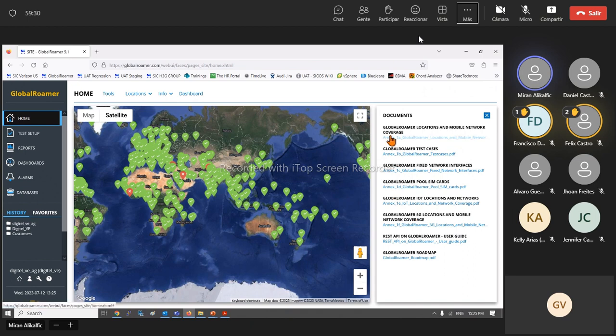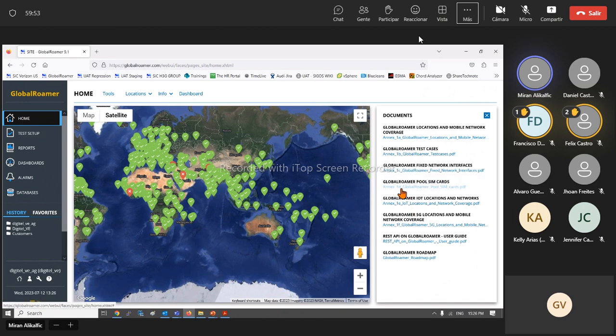So what we have here, it's traditional technologies and locations. Then we have Annex 1B with global roamer test cases. This is a list of all test cases that you can find on the system. Then 1C, it's a list of all fixed, so PSTN and ISDN networks out there.